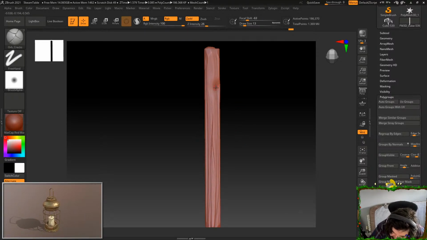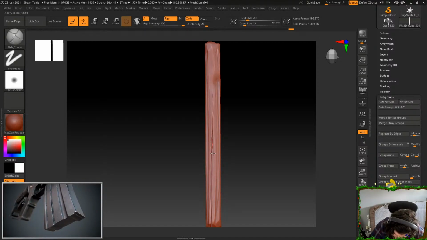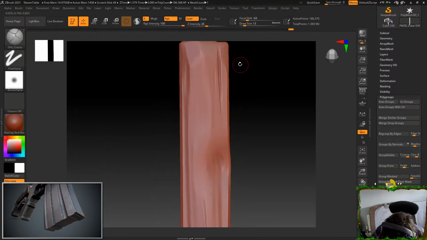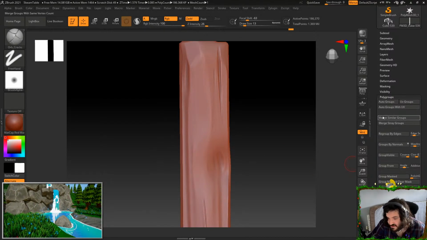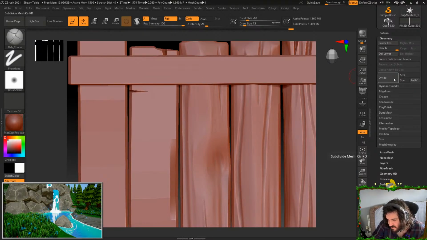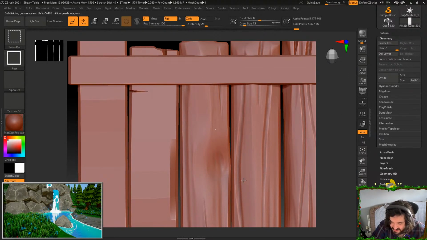I'm way better at just guessing where wood should disconnect. Oh my god, I keep undoing it. I like how I could have just redone, but I chose not to. Oh, well, it's not as high quality as I thought it was. Can I get one more subdivide? How much we got? 5 million? That should be fine.